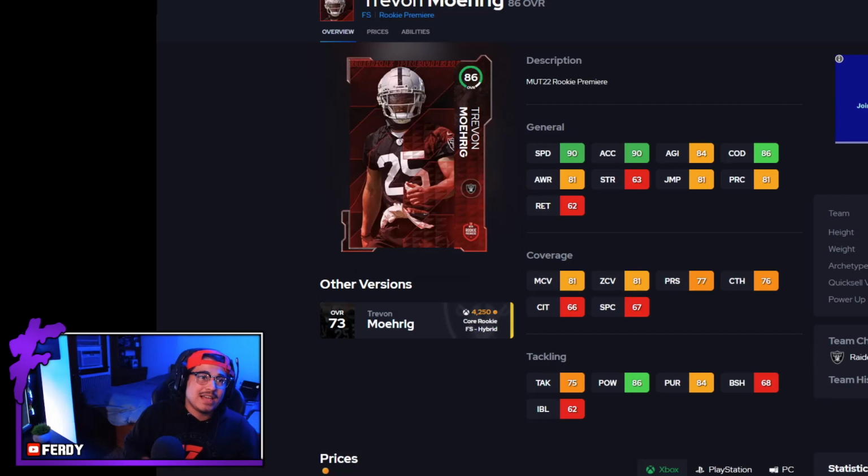So I feel like Trevon Moehrig might be a pretty popular option, and hopefully you guys can all see why. 90 speed, 90 acceleration, good hit power, and he's 6'1".